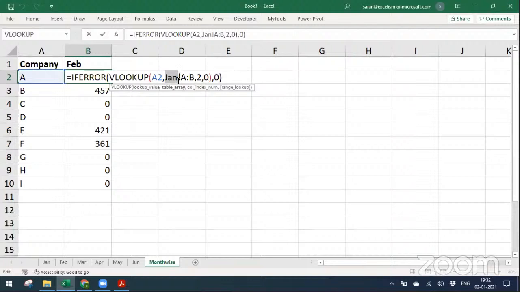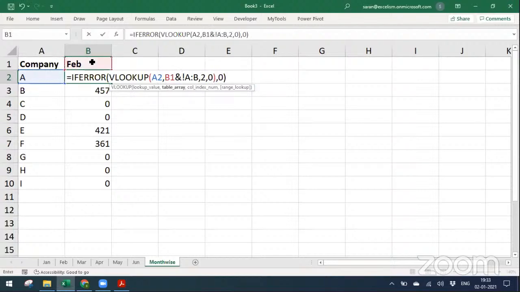No, as I already told you, if you are getting a wrong answer, it doesn't mean the entire formula is wrong. Maybe a piece of the formula or a function is wrong. Out of this entire formula, what is creating the problem for me? It is this word, Jan. I need to make this more dynamic. How to make it dynamic? Simple. I can select this one.